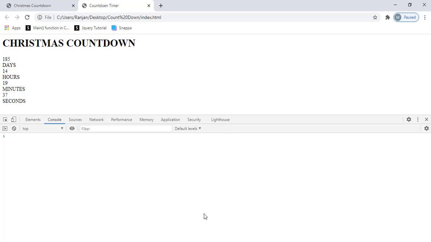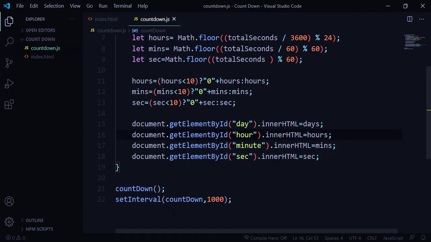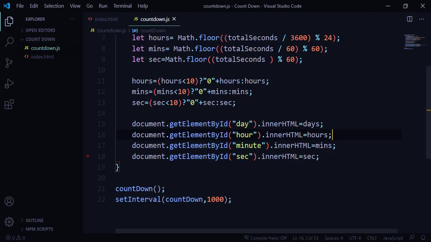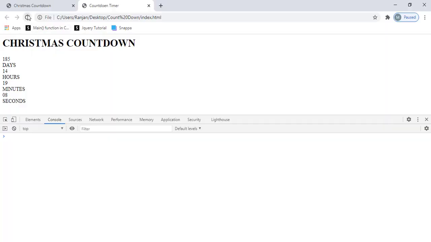And then the thing is, here we have used the function called setInterval. You know what it does? When the days and everything become 0, the countdown will stop, because we have already reached Christmas day, isn't it? So it will just stop the countdown because we have already reached Christmas day. That's what this setInterval would do. I hope it's clear. Now the thing is working as expected.